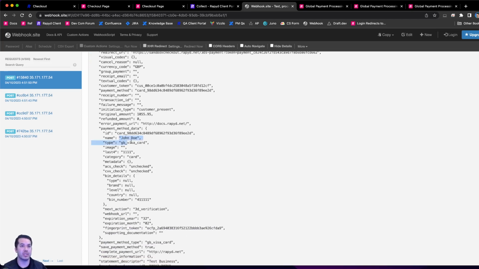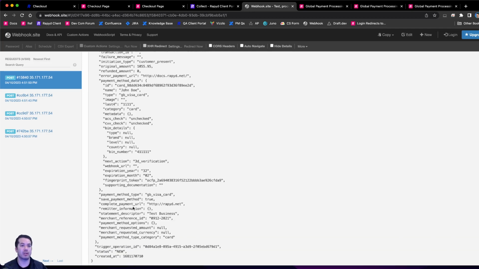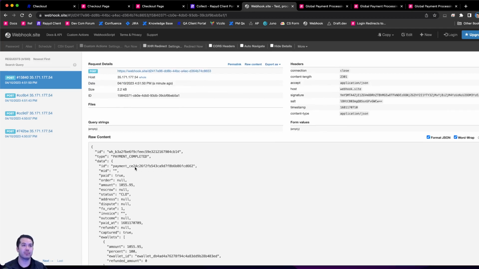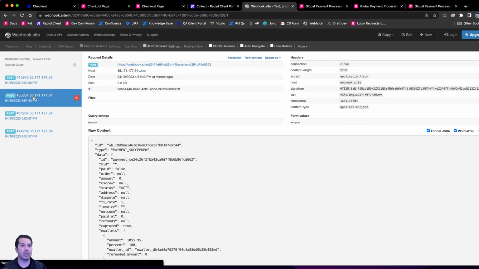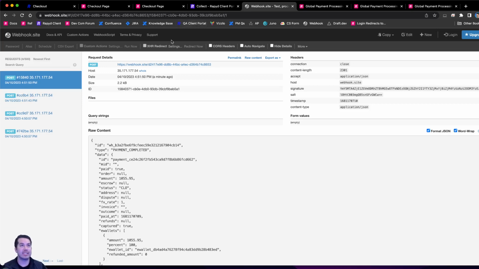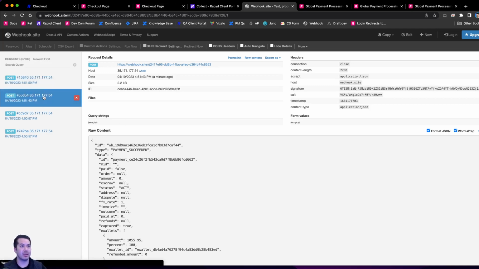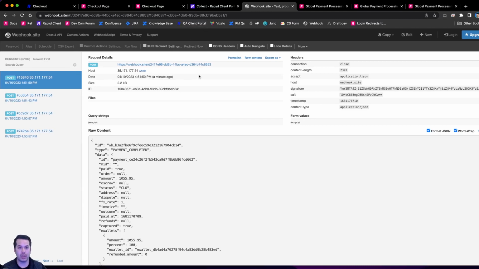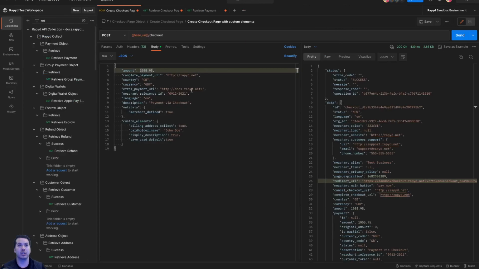And so here we see a customer name, card information that is saved as well. And so yeah, we have these payments succeeded and completed. Webhooks that have passed through.